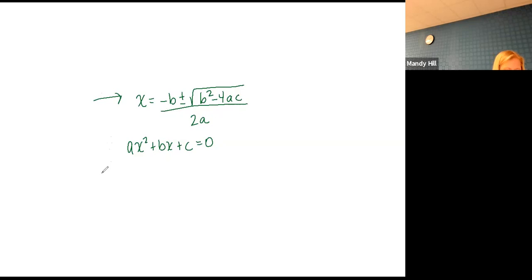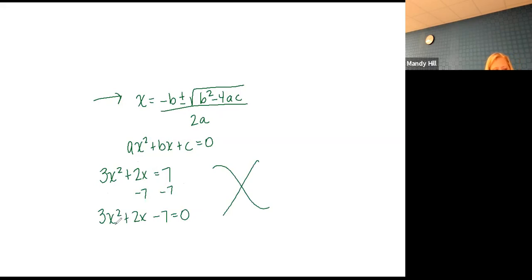Okay, so here's our first problem. And I'm going to work several of these. If you're catching on and you need to log out, that is fine. But I want to make sure I give plenty of examples of this. So in this problem, we've got 3x squared plus 2x is equal to 7. The first thing I would do is get this equal to 0. So we would subtract 7. That's going to give us 3x squared plus 2x minus 7 is equal to 0.